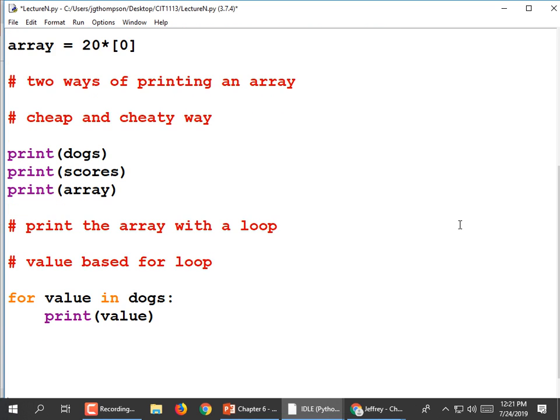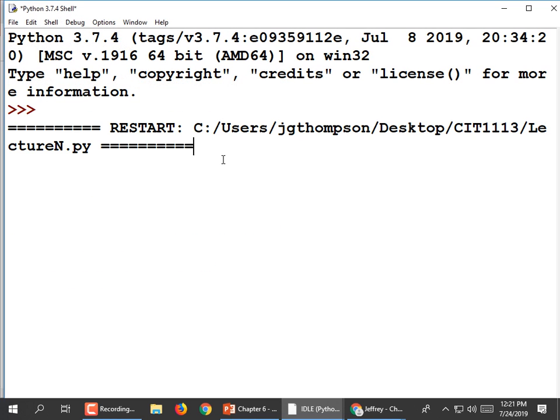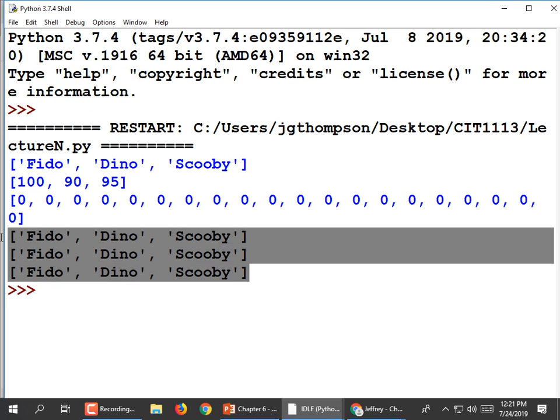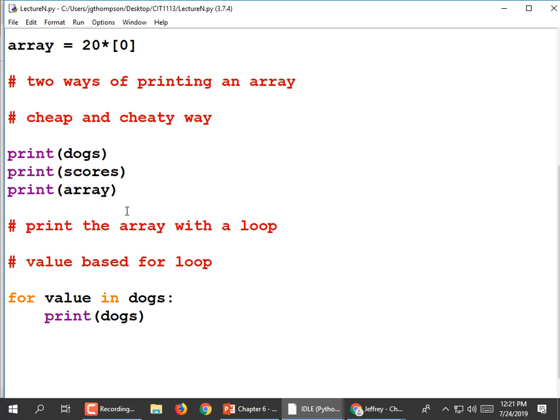All right, now I'm going to make a mistake. If I'd asked you on an exam to write a loop that would print out the array, quite often, don't do this, people would do that. That'd be a mistake. Here's what it does. Did I really want it to print the array 3 times in a row? No, I want to print the value.